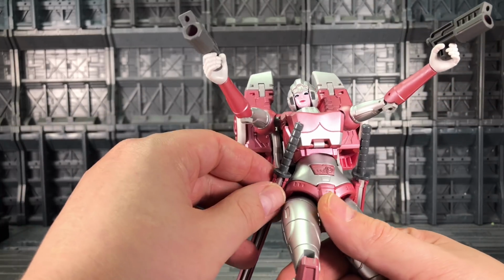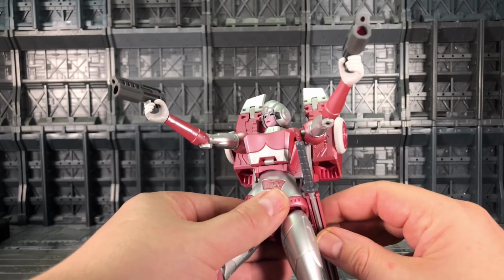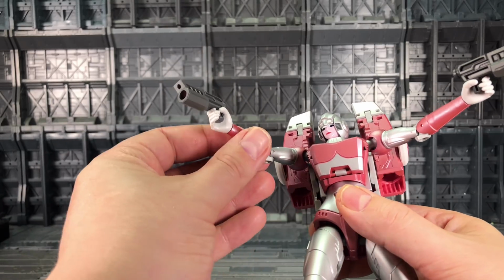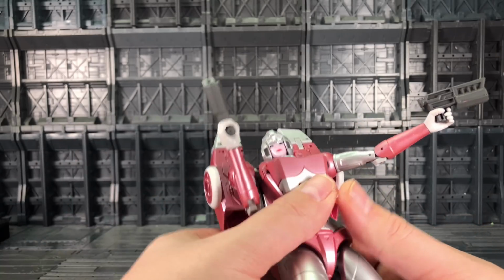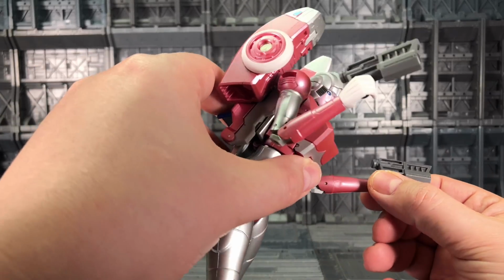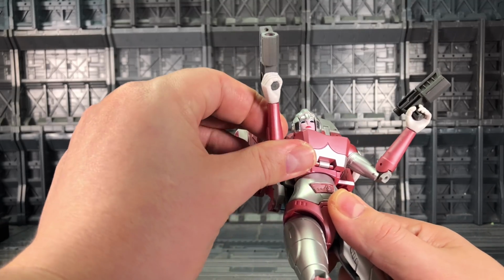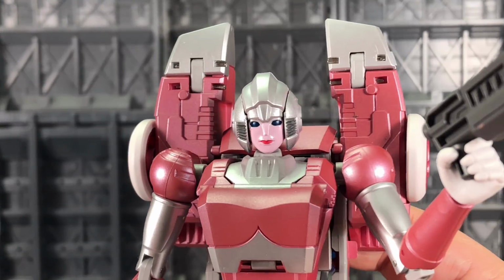I'm not a huge fan of the swords. That is, I guess, an option if you like that kind of IDW style to her, but the guns I love. Now the rubber doesn't actually grip the guns exceptionally well, and it's a rather odd connection. You kind of have to just wiggle it in. It stays there, it grips in the joint itself pretty well, but I can't say it's the most natural feeling slotting those hands in.